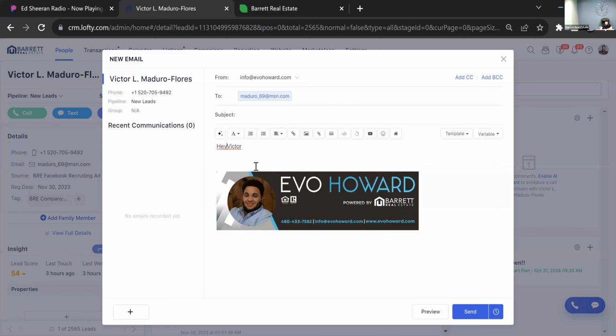So now when you're sending a mass email, it'll actually say lead first name with some little brackets around it. And it won't say the lead's name directly because you're sending it to a bunch of different people. So whichever lead it sends it to, it's going to automatically input their name into that email for you. So it still looks more tailored and you don't have to type someone's name every single time. Awesome.